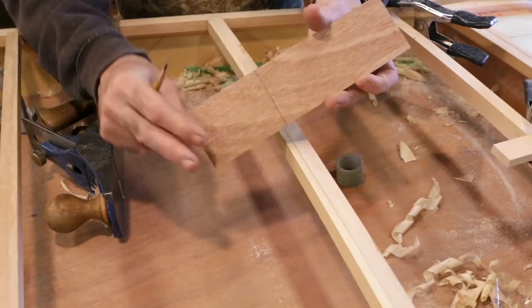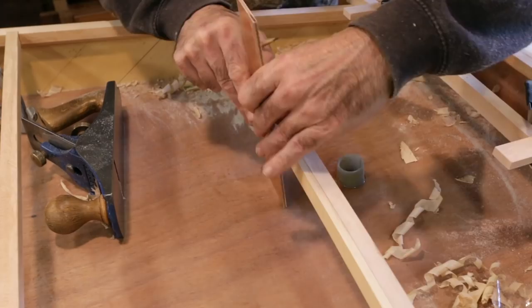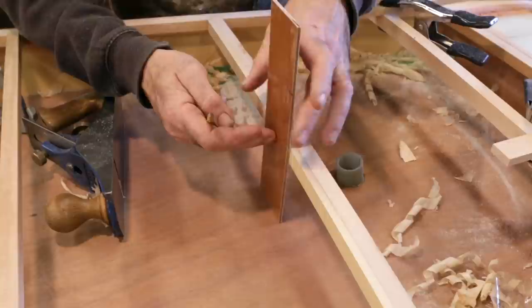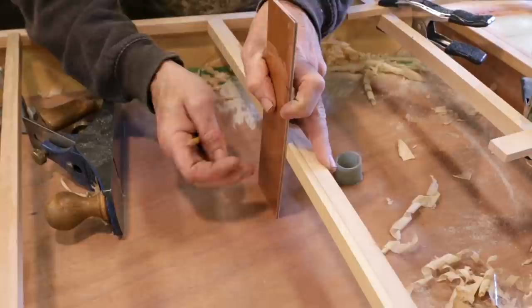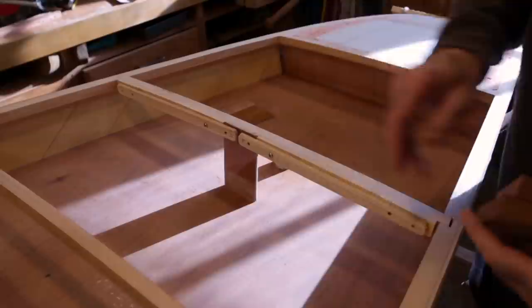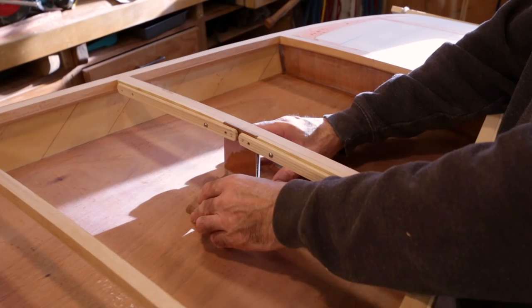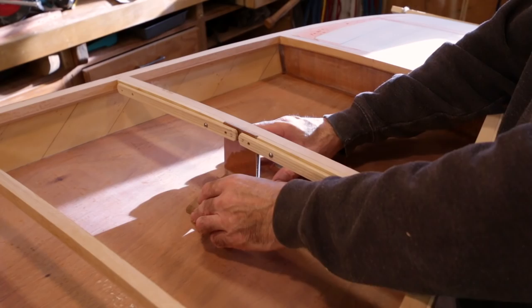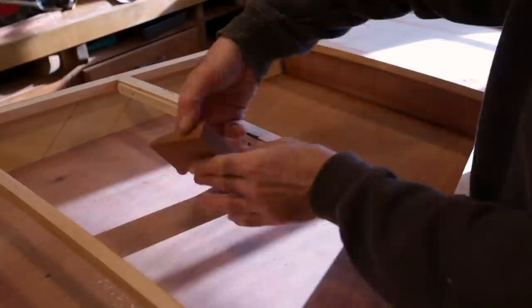I've got some glassed-over 18mm ply here. I'm just going to double this up — one piece attaches to the face of this deck beam, the other piece goes underneath the deck beam, glued all together. I'll have a quarter inch of plywood with glass on both sides, which will be a really nice, strong, lightweight piece. Then we'll make some blocking that's glued in to help carry that load around onto the deck a little further. Got a little plate that we'll fasten a little strap to, and some blocks to capture that plate. I'm actually going to double up the plate. Those pieces are glassed on the outside, so it'll be a nice strong little part. Since this is an end-grain joint, I gave these a few scores with a chisel to make sure it's well keyed together.